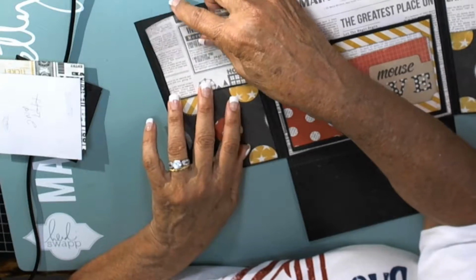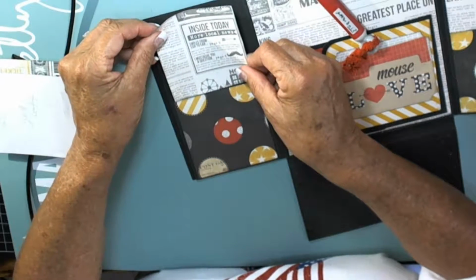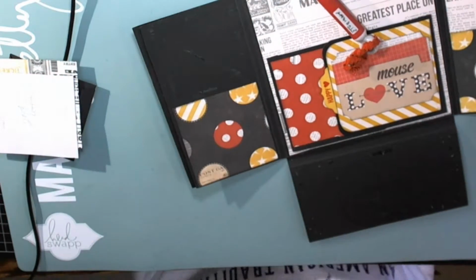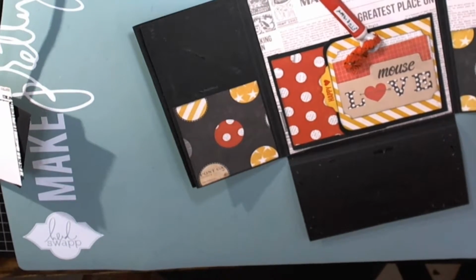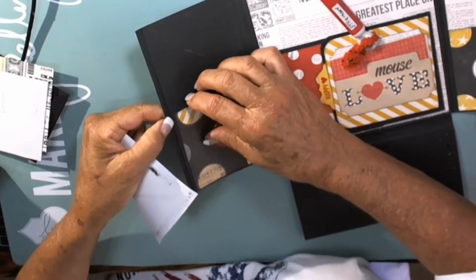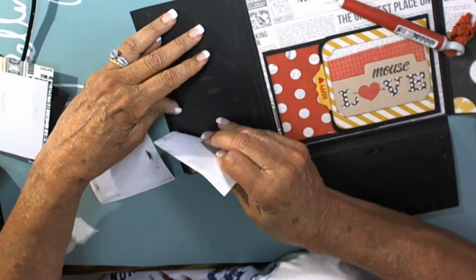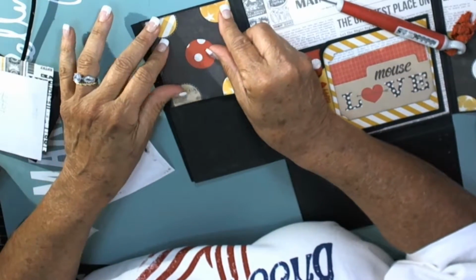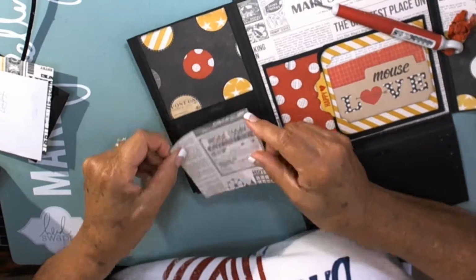You can always do the corners. That needs to come off. Hang on, it's on my cutter. It's somewhere around here. I may have decided I wanted to do these opposites. I think I just decided that I wanted to do this opposite. So I want this way up here, and this one down here. Cut this off of here.